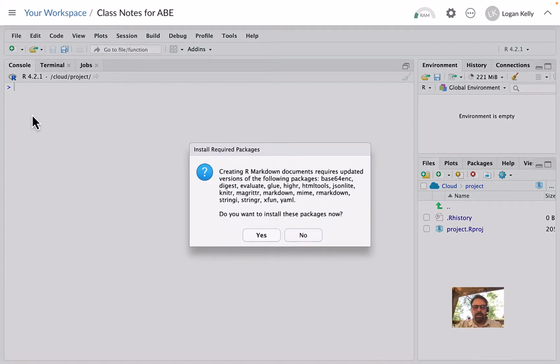All right, but it wants to do a few things. So it said, oh, it's got packages. Oh, we're going to have a whole video on packages, but basically they're add-ins. All right, they're software packages that other people have developed to add functionality to R. That's really what makes R so valuable, is that there's been 40 years of people developing packages for this.